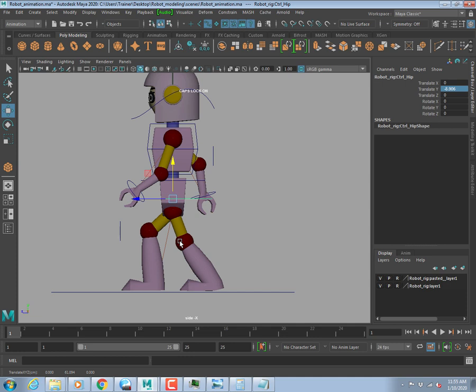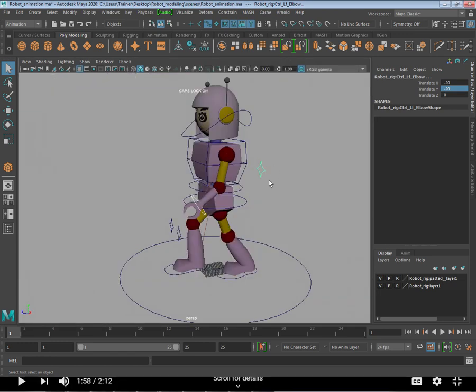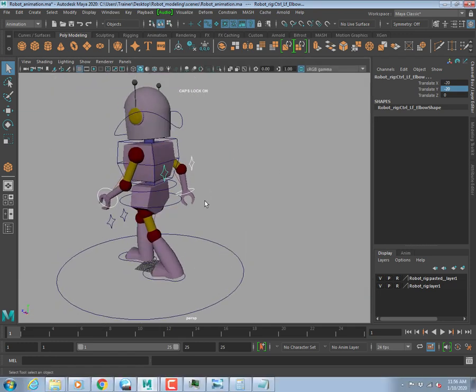So now the changes that we have done are only for 2 hands, 2 legs, the hip controller, and also the elbow, right? So select all those things, 1, 2, 3, 4, 5, 6, and 7.